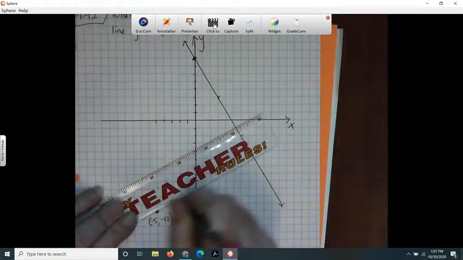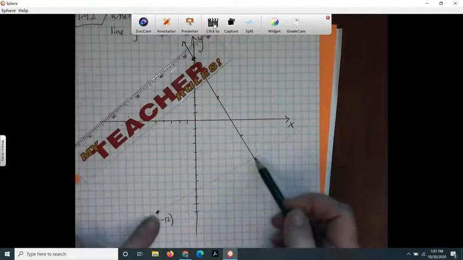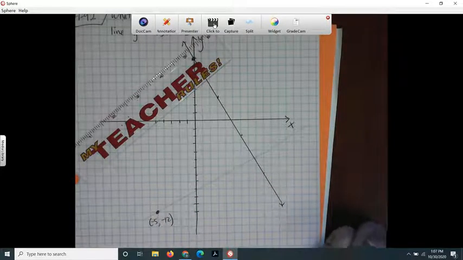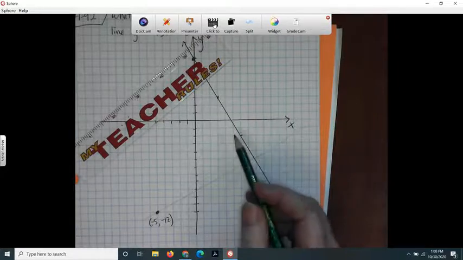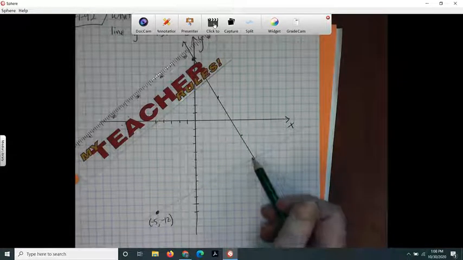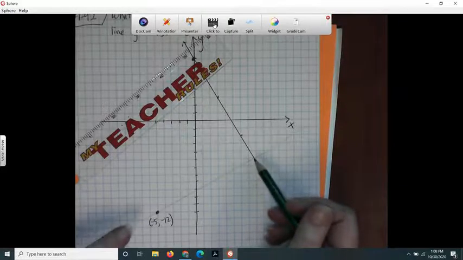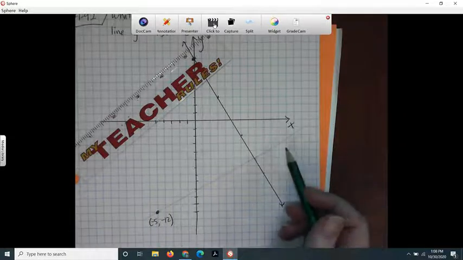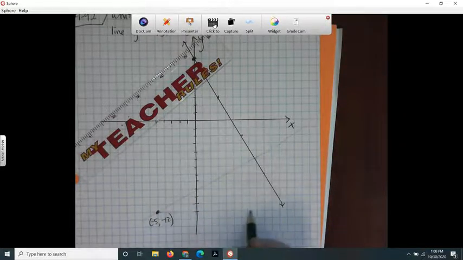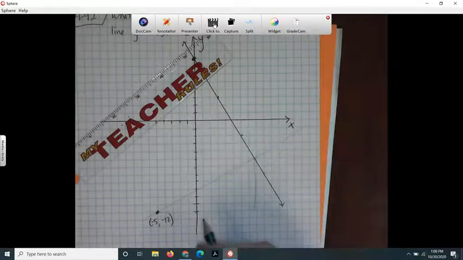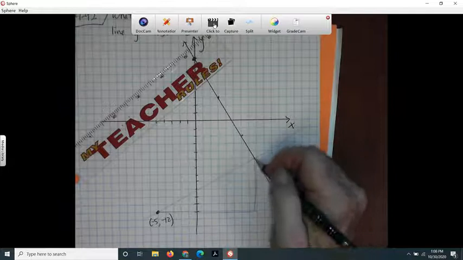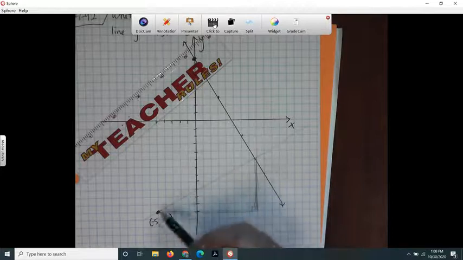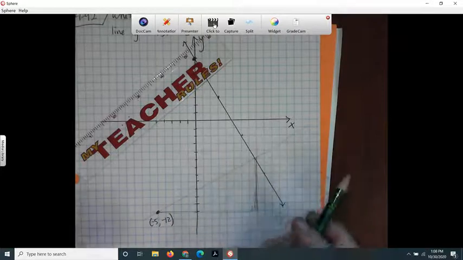If I could just find the measure of how far it is from here to here, that would be great. Especially if I didn't graph this accurately, we don't really know what the ordered pair is. But if we did have an ordered pair for this, wouldn't we be able to put it in the distance formula? Or we could draw one of these triangles and say a squared plus b squared equals c squared, and we can definitely find the distance between this point and this line.